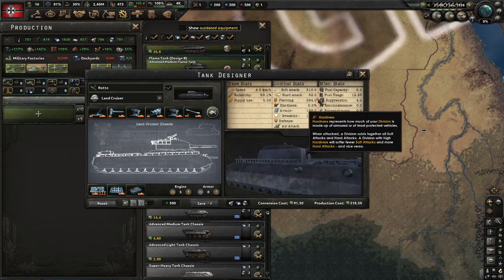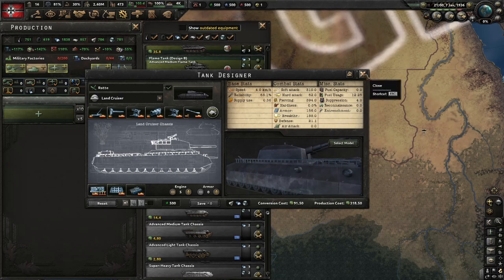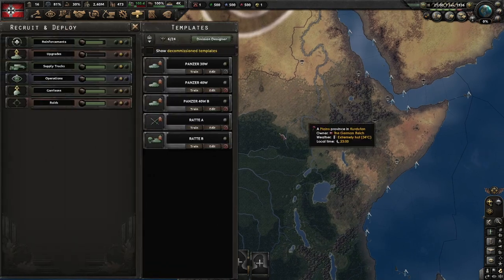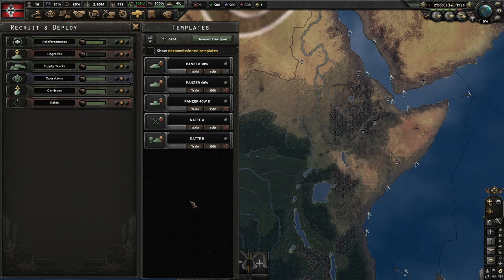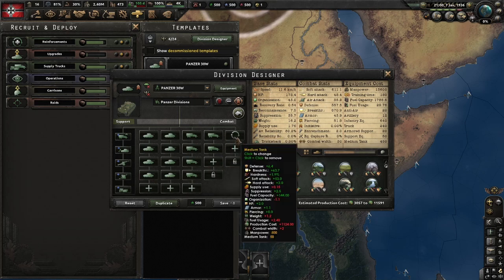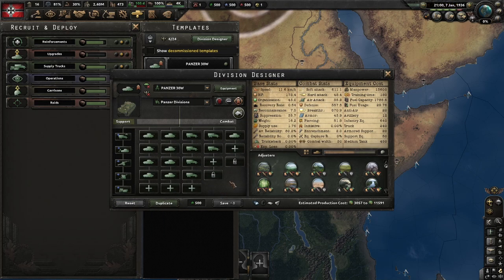So yeah. Also, wait until you see the templates we have for these things. It's actually amazing. And we're actually moving on to our templates. As for our templates, we actually have quite a lot to show you. So we made 5 in total. So let's start off with the most common one that people use, the 30 width Panzer division, the other 30 width tank division. Anyways, you could use any type of tank. It doesn't have to be mediums. I'm just using mediums. You can do this with lights or with heavies.